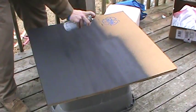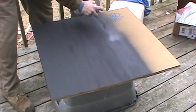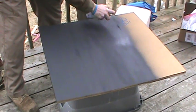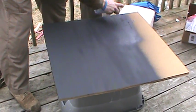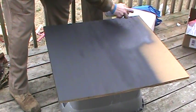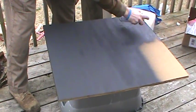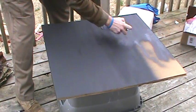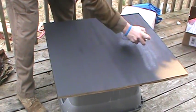As you're painting this, make sure to get your coat on very evenly. If you've got enough paint, I advise going back across it again — the darker the better, the more heat that's going to build up from the sun. Try not to do it on a windy day. Give it a good even coat and we'll be ready to put the stickies on it and get it up in the window.